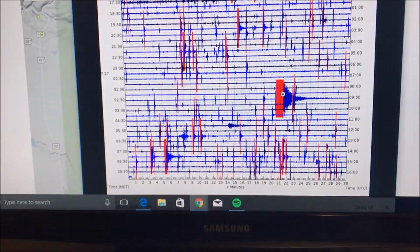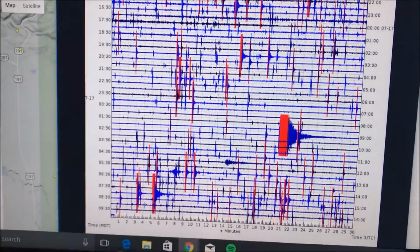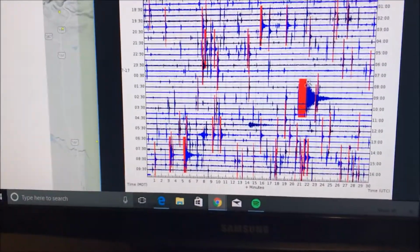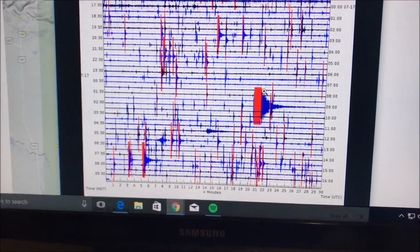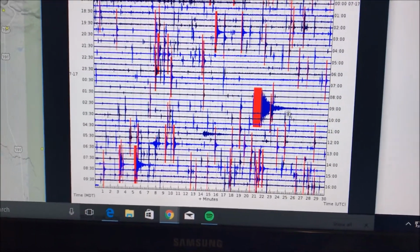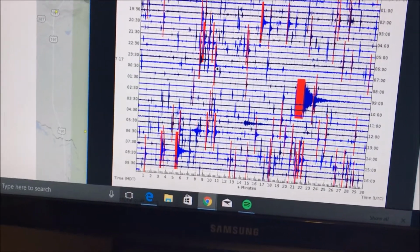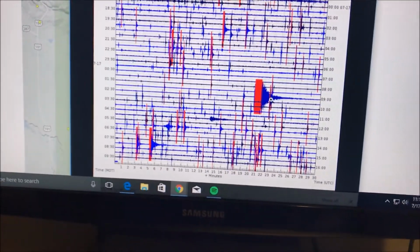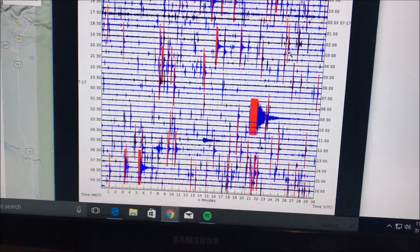Mountain Time, we had a pretty strong earthquake that, if you compare it to that 3.4, it looks to be just as strong, if not potentially a little stronger. So that happened around 3 a.m. I'm not sure why it did not get through their automated system, because I know that some of these earthquakes do get automatically located, whereas these smaller earthquakes take some time to get through the system because they have to manually enter them in, manually report them. But I know that some of these stronger earthquakes can be detected automatically and plotted on the maps.